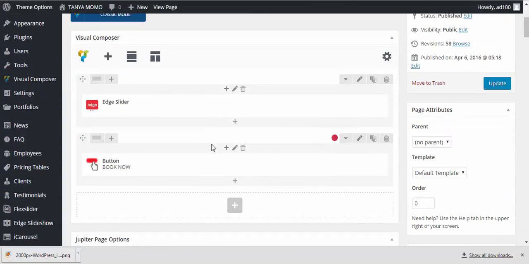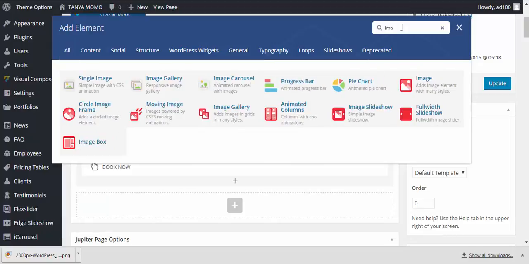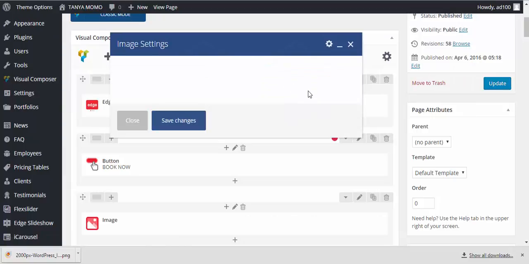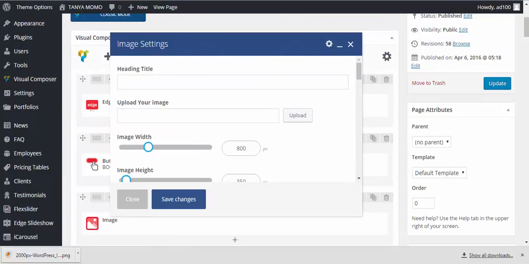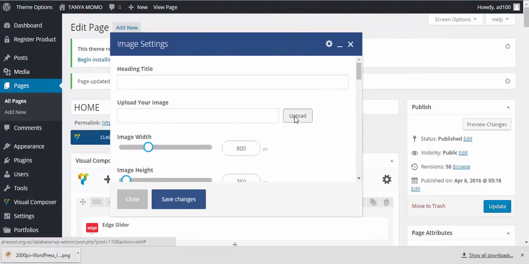So now we're going to add another row, and inside the row we're going to add images. I'll quickly show you something. We're basically following this design right here. This is the one that I might have shown you in the first part, but this is the design we're following. We're going to add these 4 images now, but we're going to do it a little bit differently. We've got image here, so we're going to upload an image.